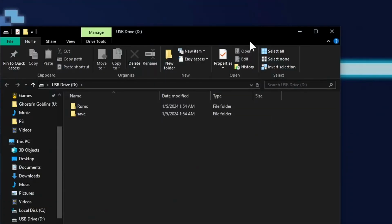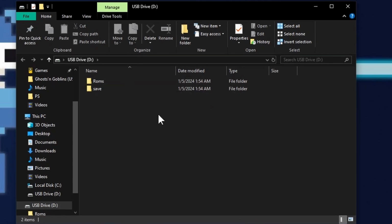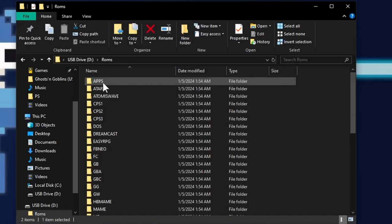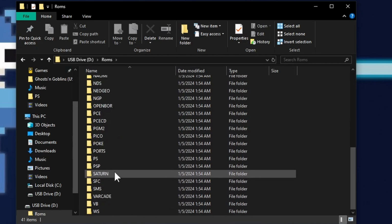Okay, so we are back on the computer. I've just inserted my games SD card back in my computer, the 128 gigabyte micro SD. And now you'll notice you'll have 2 folders in here. One is gonna be labeled ROMs and another labeled save. Okay, you can go into your ROMs here, and inside you will find all your systems, and this is where you're gonna put all your games.